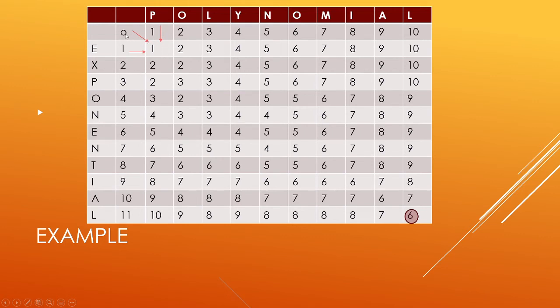Now I'm just going to show you an example here. If you are at 0 0, and if you go down this path, you know that E and P are not the same. So if you come from this path, what would be the cost? Because they're mismatched, cost would be 1. If you're coming down from here, this was already 1. And if you come down from here, what would be the cost? If you go down, the cost is plus 1. According to the book, if you come down 1, you're skipping this E, and therefore the cost is 1. If you come from this side, this was already 1, and 1 plus 1 would be 2. So the cost from coming down from here would be 2.